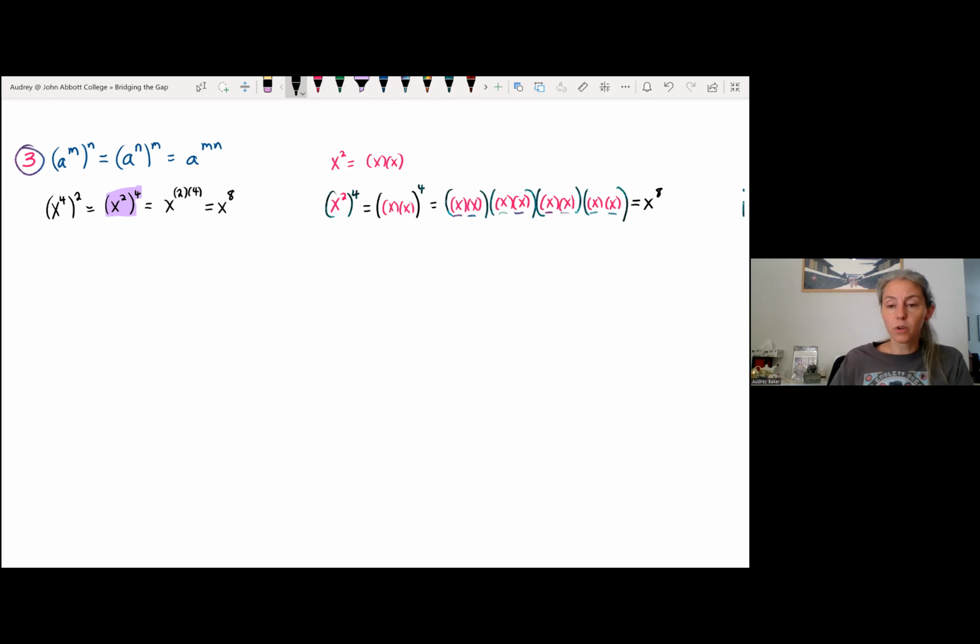If I think of x to the power of 4 squared, well, that's saying do 4 x's 2 times. So I have my 4 x's the first time, and then I'm going to add 4 more x's the second time. And how many x's do I have? 8 of them. So it's saying do x to the fourth 2 times. Well, we know that x to the fourth is 4 x's. So that is why when we have an exponent, a to the power of n to the power of m, the result is we multiply those 2 values together.